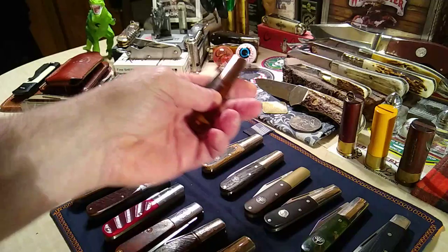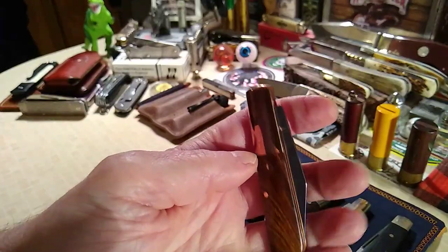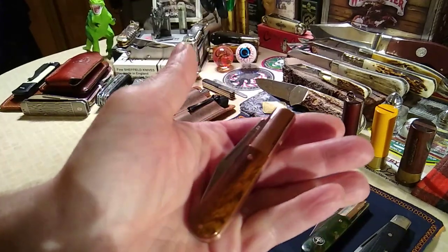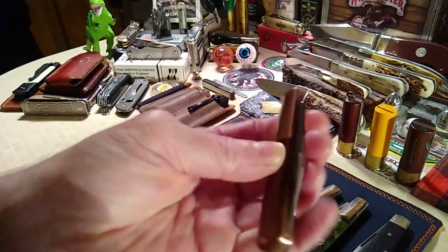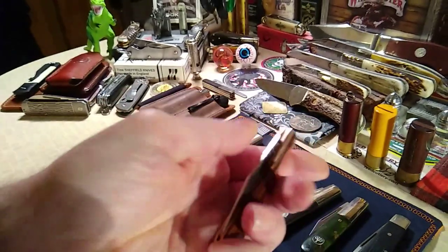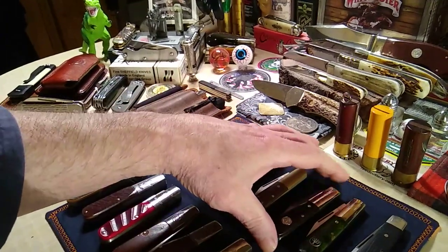Same thing with the newest one. This one on the Böker website is $268, but I bought this in Helsinki from My Good Knife for $149. So, but let's keep going.